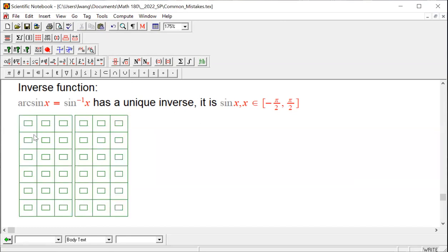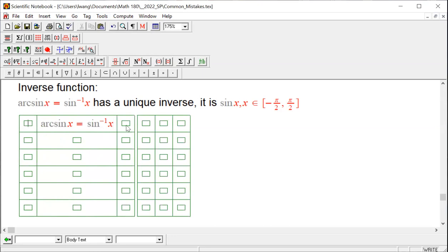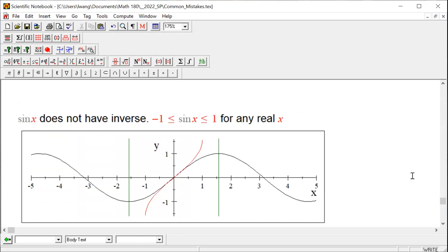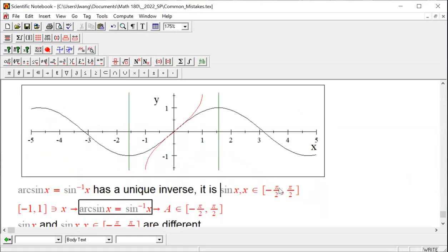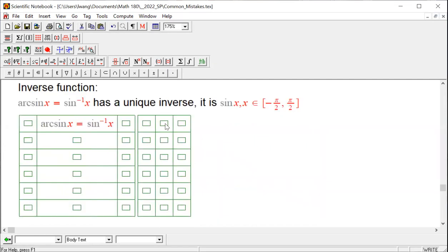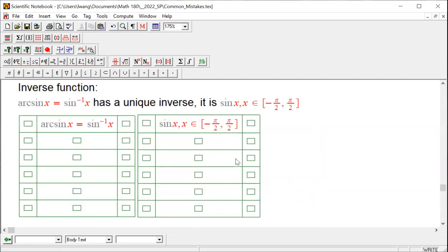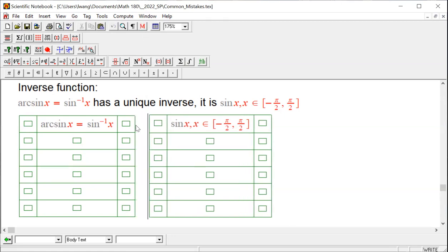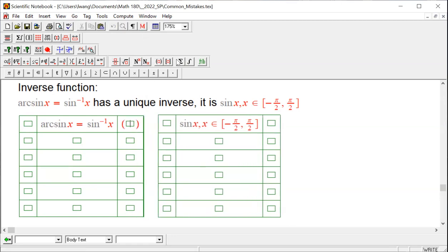One is for arc sine, and it has an inverse, and the other one is its inverse. And what's the inverse of arc sine? This piece, we talked about it. It's a piece of sine. So now it's the next function. Now we look at this table comparatively, and each one has input and output.